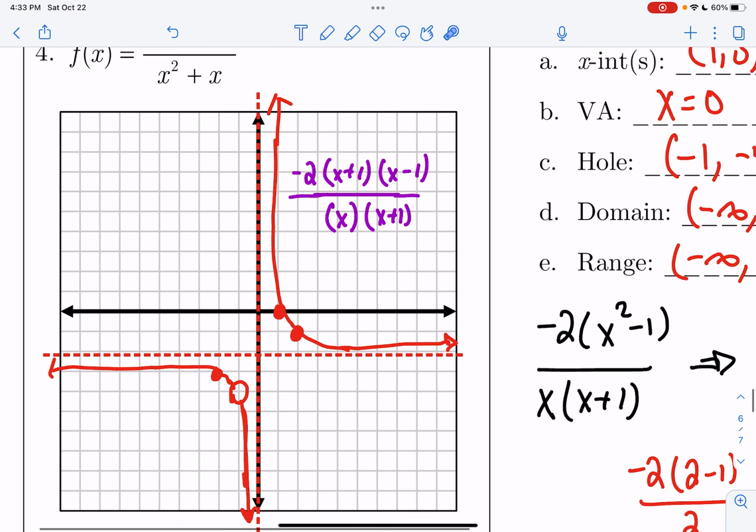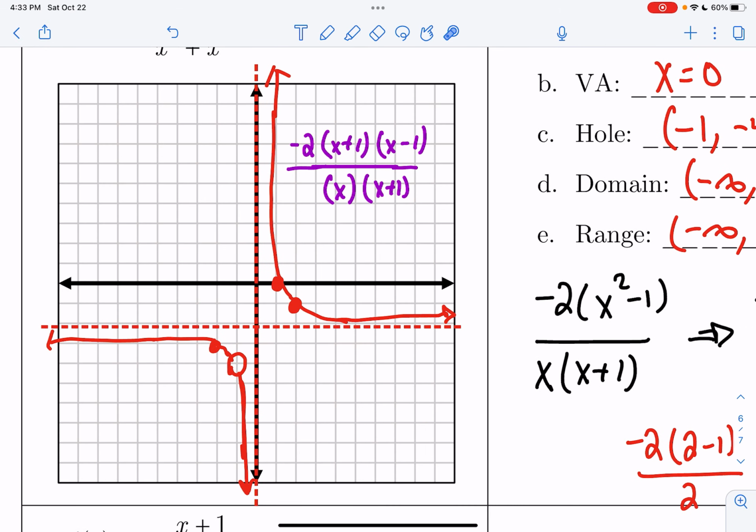Now, the reason why finding the equation might be important is because it tells us a couple of things if you were given this graph. It tells us that x plus 1 is a canceling factor. It tells us that x minus 1 is a non-canceling factor in the numerator, and that x is a non-canceling factor in the denominator. It also tells us that x right here means that we have a vertical asymptote at 0, we have a horizontal asymptote at -2, we have an x-intercept at 1, and so forth. So the graph and the equation will give you a lot of details about the characteristics that we'll ask for in the FRQ.